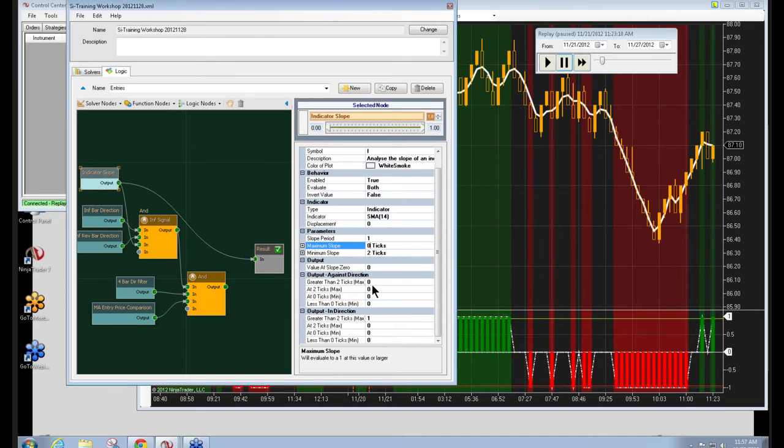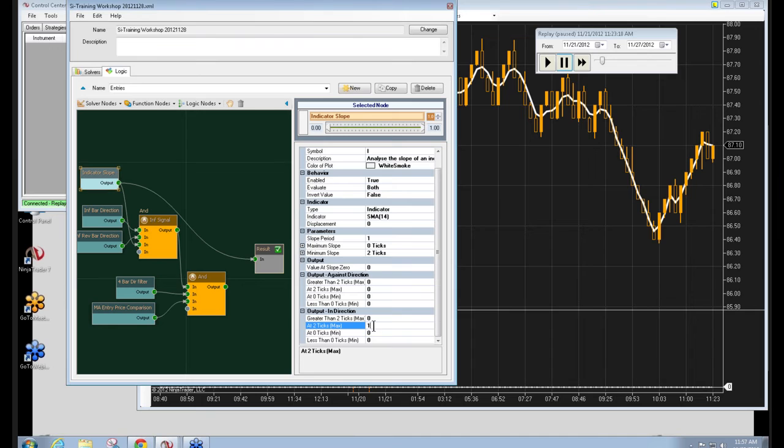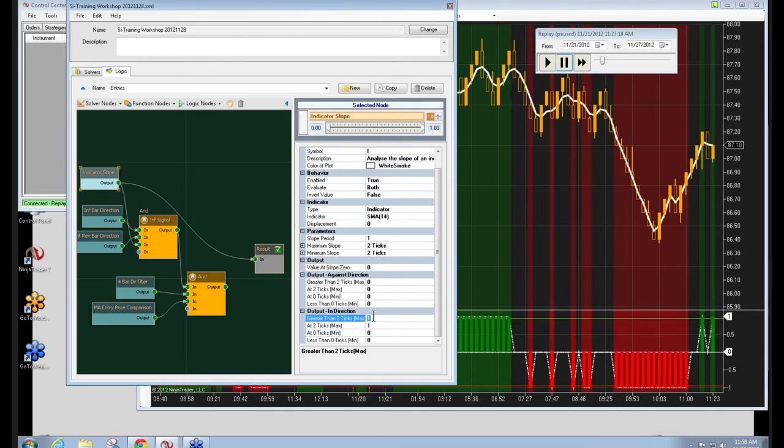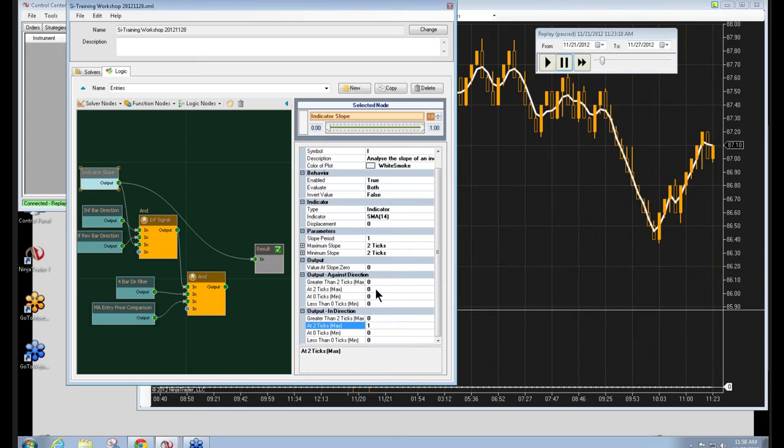Let's set the solver up correctly here, and nothing. Right. Oh, I'm just not bothering to read.